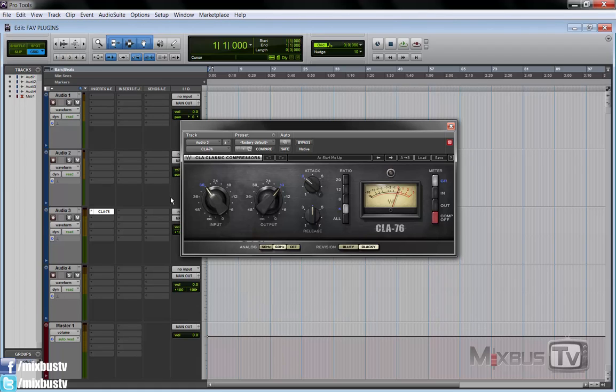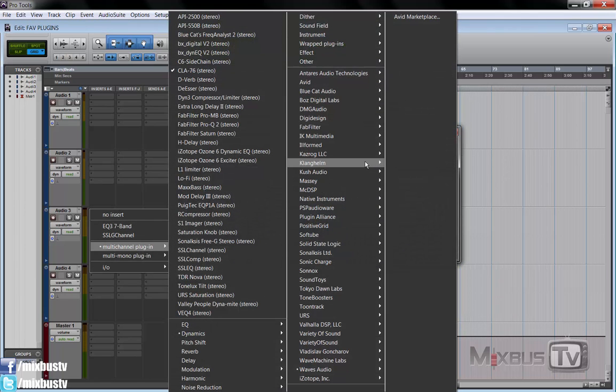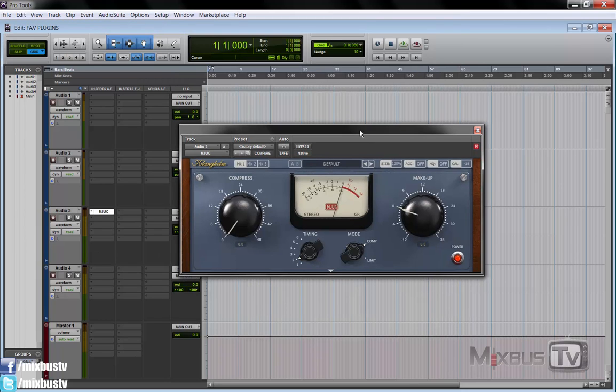I also have a specific trick for snares and drums with the 1176s. If you guys are interested, let me know and I'll show you in another video. Another amazing color compressor for me would be the Klanghelm MJUC. You know, I'm fond of this compressor. We have a video on it. I use this all the time, maybe just one instance, but very often on many mixes.